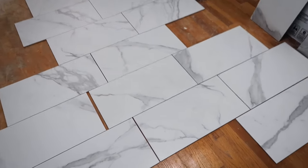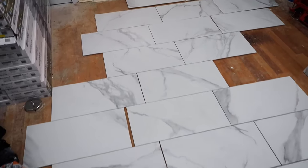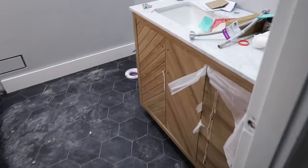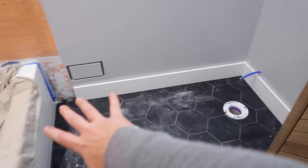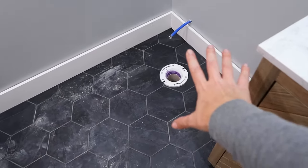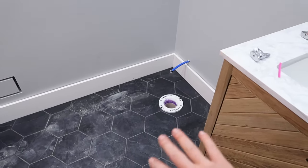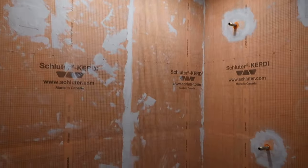We are laying out the tile for the shower to get that puppy going. Things are moving right along in here. This guy's not fully attached yet, but it's in place. Cut out some baseboards, so that will be ready to go once I attach them. Toilet is ready to install. I had to order a new toilet, that's a whole other explanation I'll tell you about later. And we just gotta scrape this puppy off and get this tile on the wall.